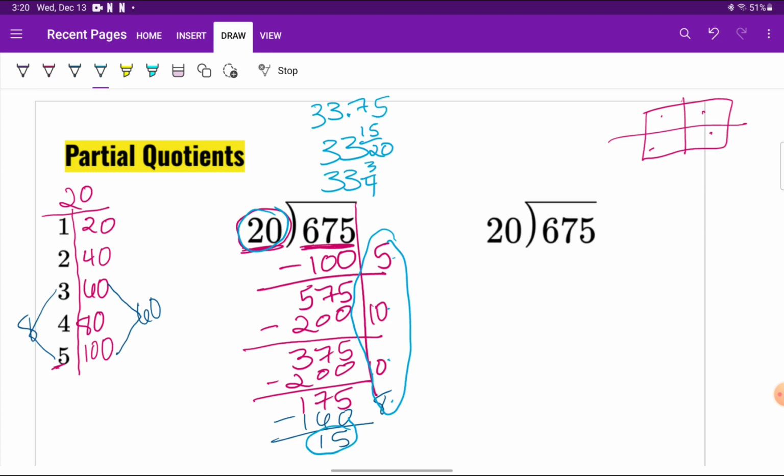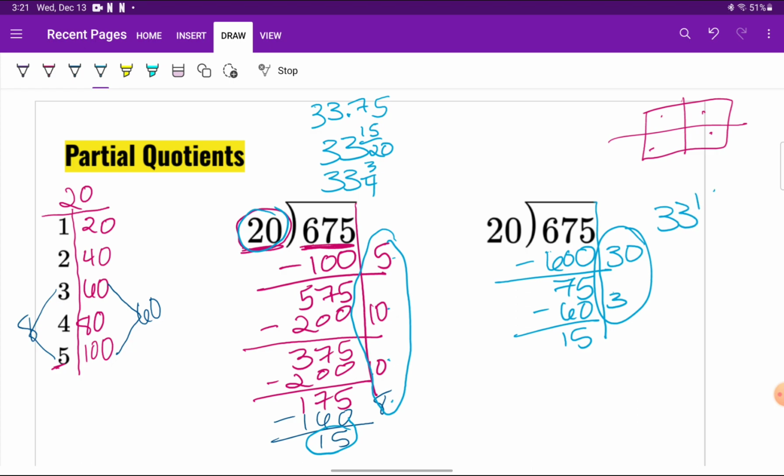The remainder part works just like it does with long division. As I get better at this and as I get more fluent with my multiplication, I can come out here and think, oh, okay, well, 30 would give me 600, which gets me down to 75, and then I can take 3 to pull my 60, and now I'm down at, I still get 33 and 15 20ths. It's great when it's whole numbers.